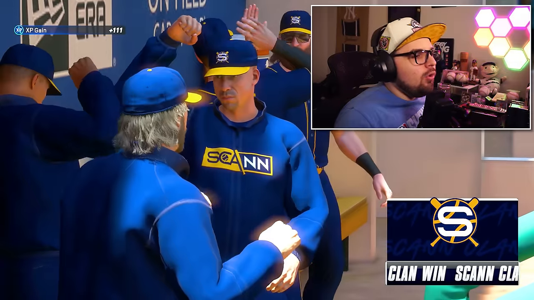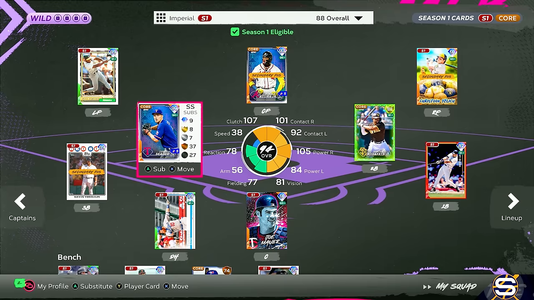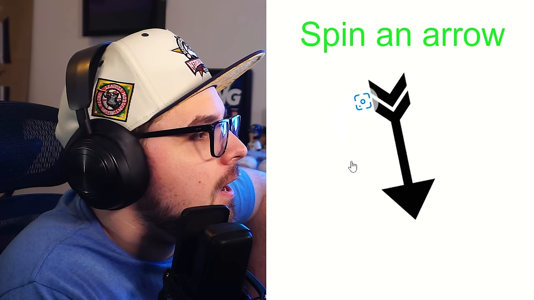The sweatiest 2-0 win of my life. All right, that was terrifying. At least we don't have to play the Rangers again. The best shortstop in the game, Corey Seager. Get over there, buddy. Let's see.